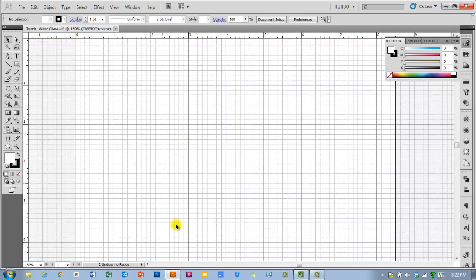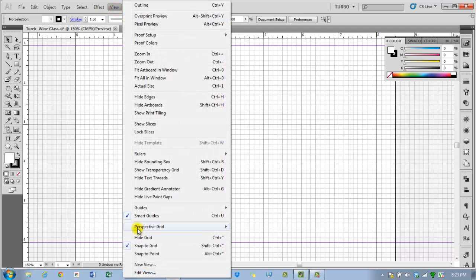I'm going to make mine about 5 inches tall, so I'm going to drag it 5 inches down and let go right there. And if you leave this on, you're going to notice when you draw that all your handles and all your points snap to grid lines, and I don't want that, so I'm going to turn that off for now. View, and then uncheck Snap to Grid.